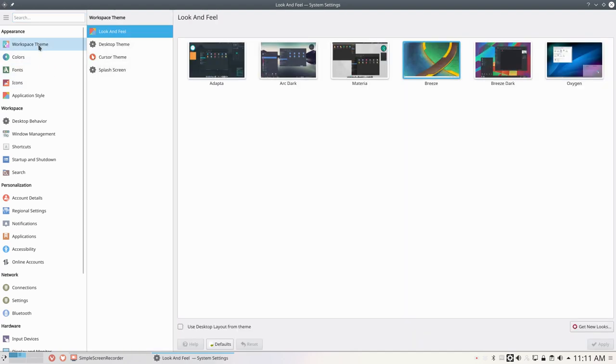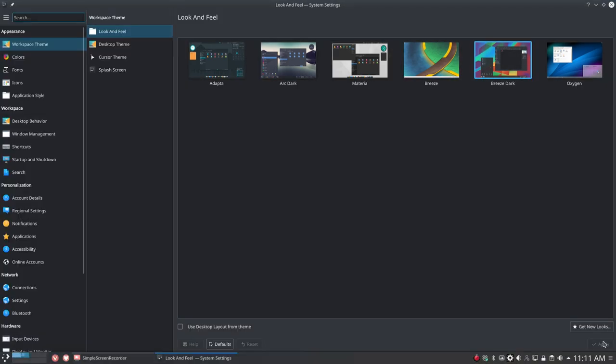If you go to the workspace theme, there is this look and feel thing. A look and feel thing is like a basket. It's like a collection. It's not only going to set the themes, it's going to set the icons, it's going to set the cursor, it's going to set your complete desktop. That's the point. Okay? So it might happen if you decide to choose some kind of icon theme and then you go up here and say look and feel, let's go to Breeze Dark, then suddenly all your icons are gone. So that's normal. That's because it's a package you're actually installing, a package of theming.